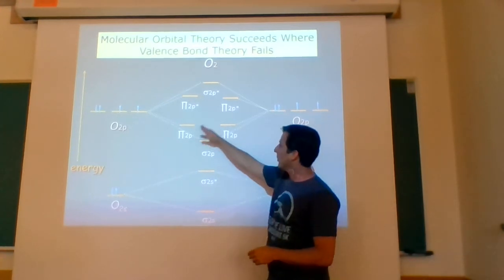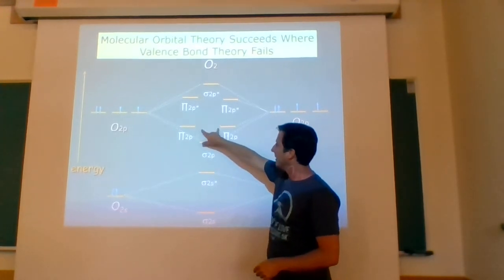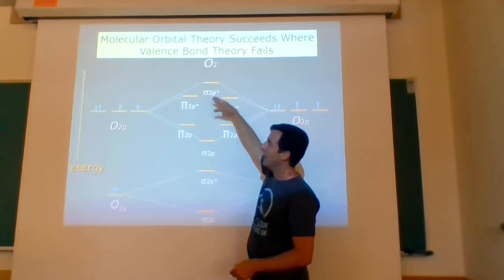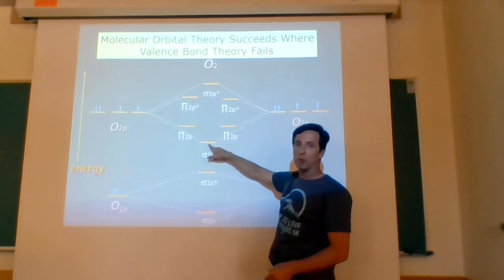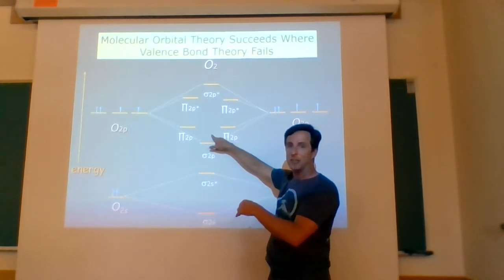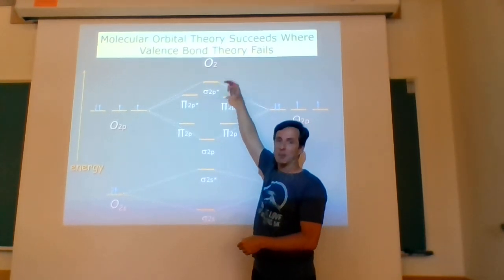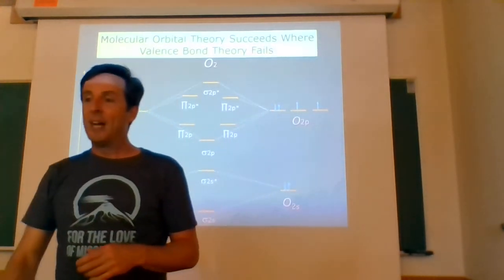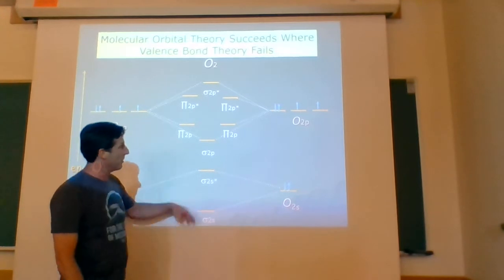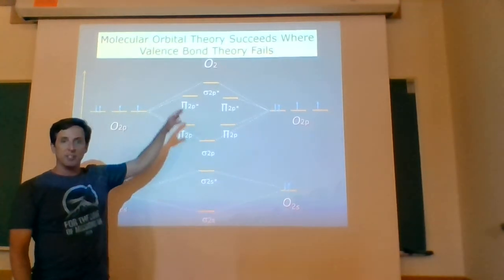But I get 3 bonding orbitals, the sigma and the 2 pi's, and then I get the 3 anti-bondings, which have to be a mirror image. If the sigma orbital is lower than the pi's, then the sigma anti-bonding has to be higher, because they always have to be opposite of each other. Now, I've got all my orbitals. If you count them up, there are 8 molecular orbitals in the middle.